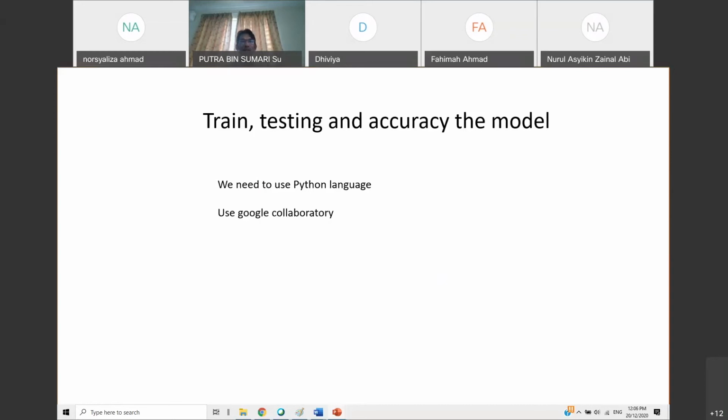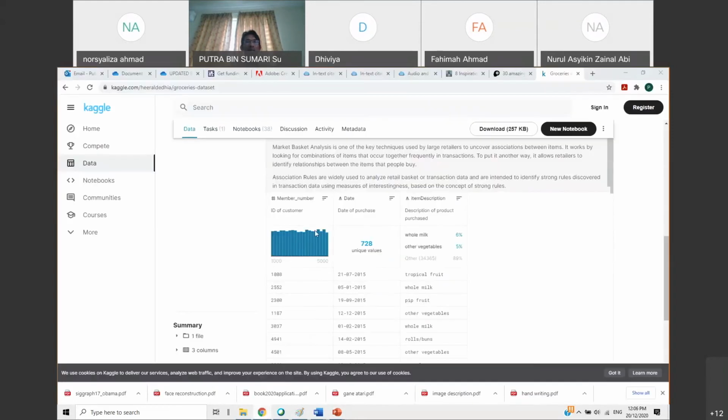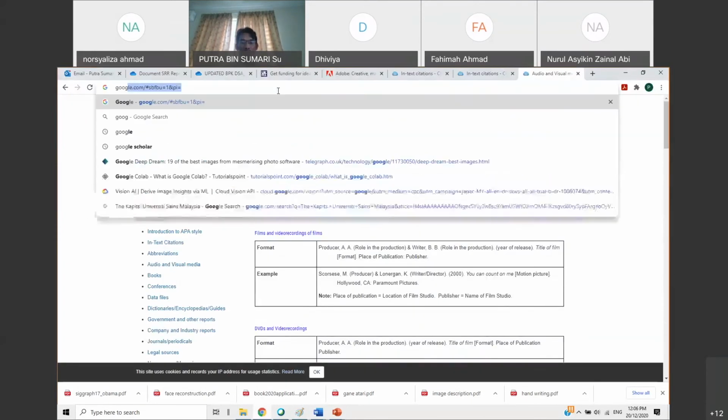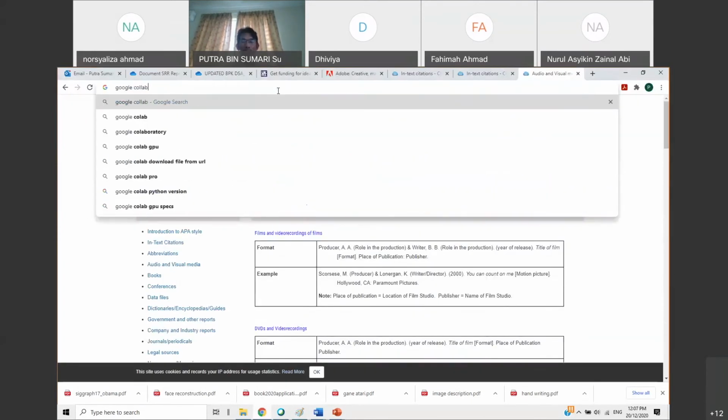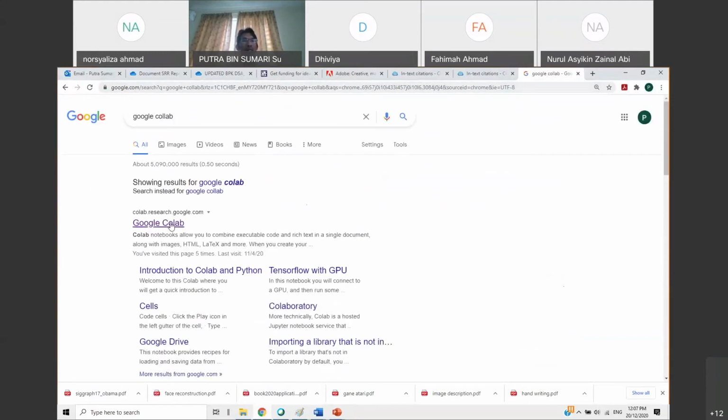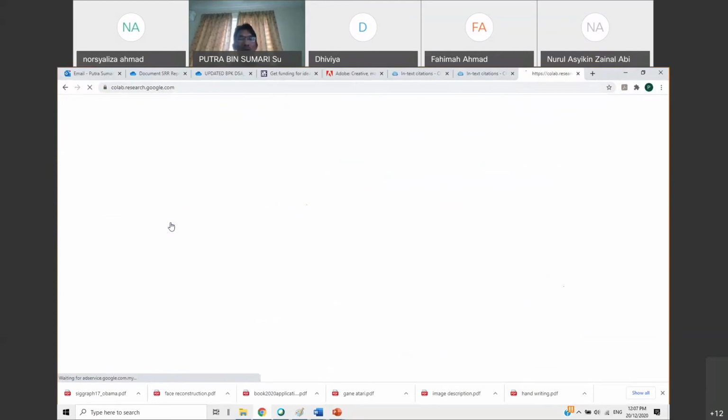So for training, testing, and accuracy, you have to use the language, and use Google Collaboratory. Basically, it's just a text editor on the internet. It is cloud-based. You don't have to install anything.